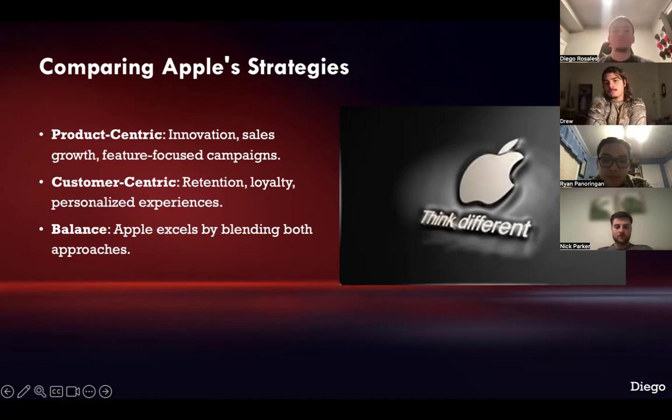In contrast, customer-centric marketing enhances satisfaction and loyalty by focusing on the overall user experience. It's not just about the product, but about how the product fits into the customer's life. Features like Family Sharing on Apple devices or the Apple One subscription bundle provide convenience and value beyond the initial purchase. The key differences lie in their metrics. Product-centric strategies measure success through sales and market share, while customer-centric efforts prioritize loyalty and retention.